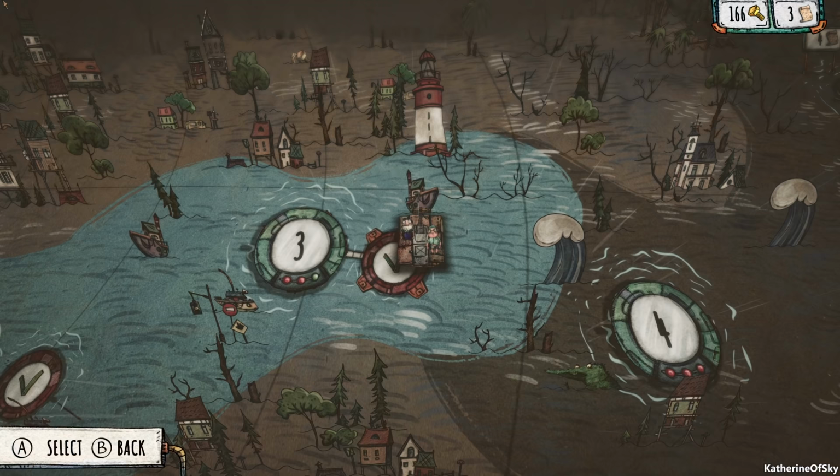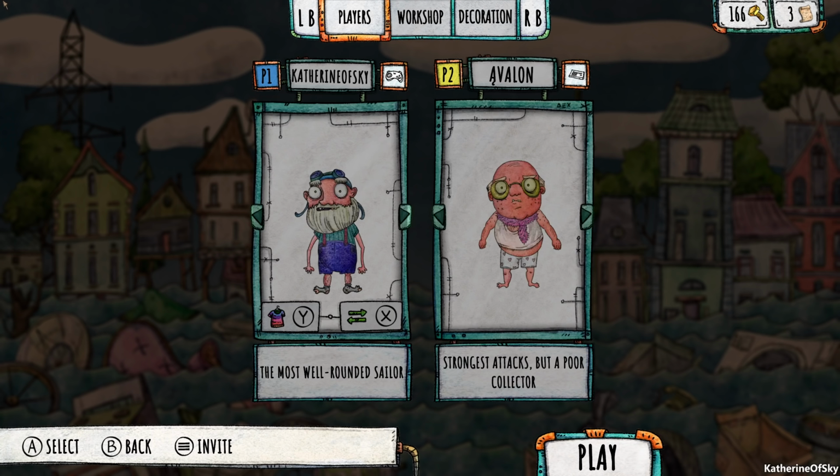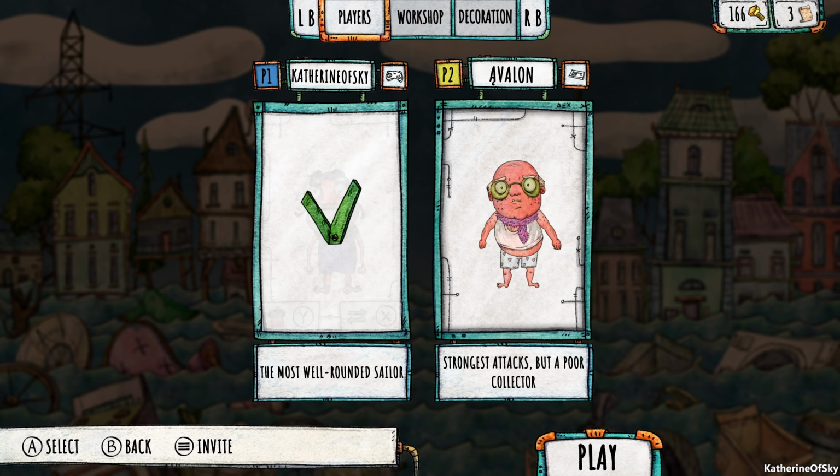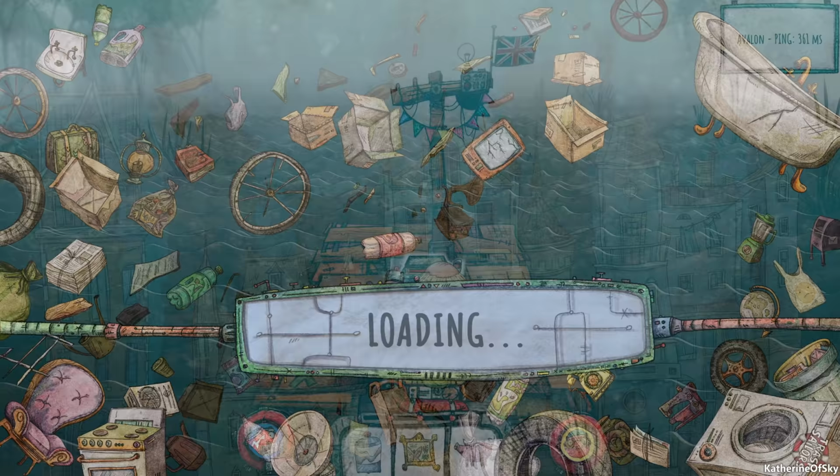Alright, let's go here then. Let's see what's here. New cloth discovered. Hooray! Hold A, Avalon. Hold A, Katherine. You got that scar. Tap A for this screen. Tap A for this one. This is fine. Just give it a tap. Little tap. But when you finish the level, hold. And in the game's defense, it does say hold.